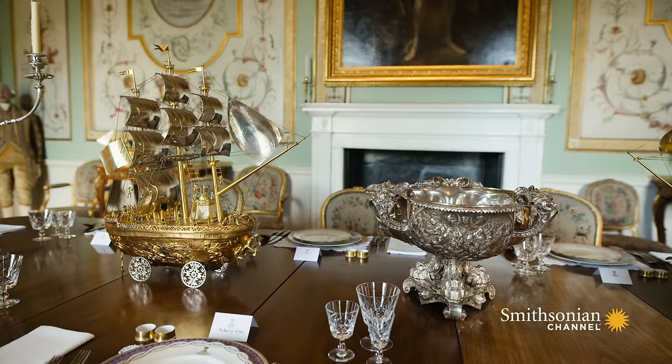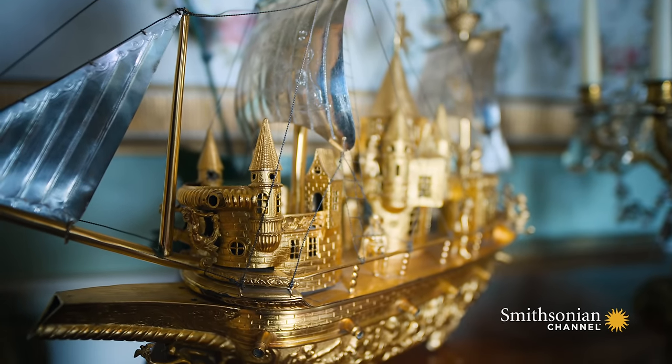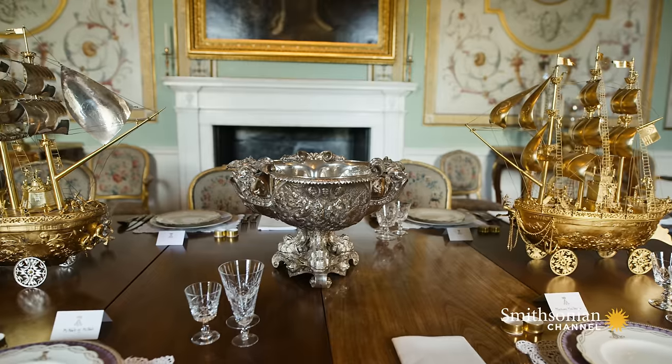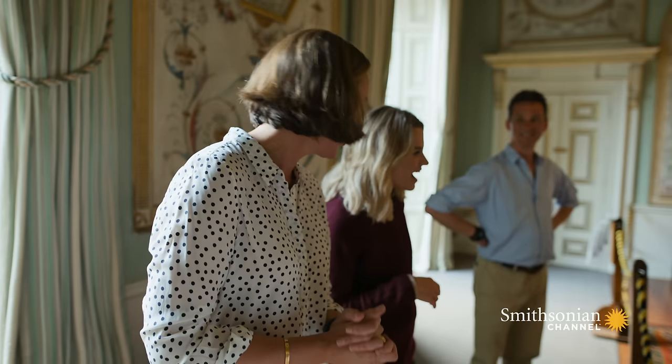And the ships on the table — they're all German, and each one does something. So the one over there has got a little spout on it — that would have poured wine. Some had food; you'd put sweetmeats into it and wheel them up and down the table. You're kidding me! You'd take the top off and just wheel them up and down the table. Instead of a Chinese restaurant where you'd turn the thing around in the middle, this was your Scottish equivalent.